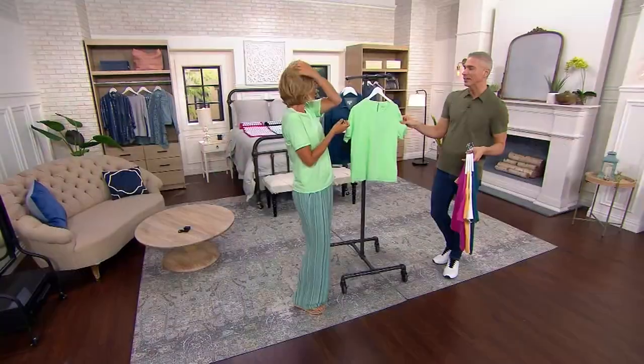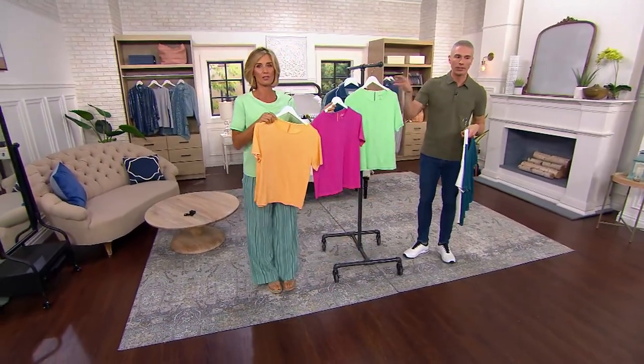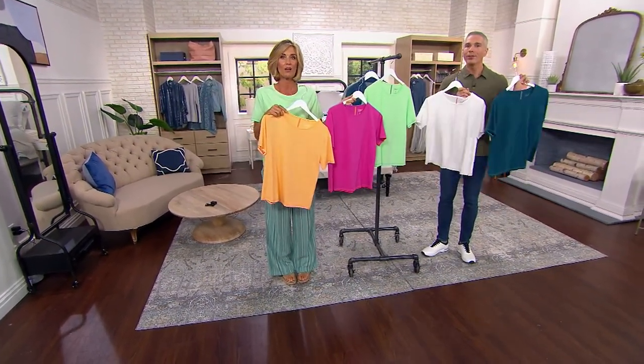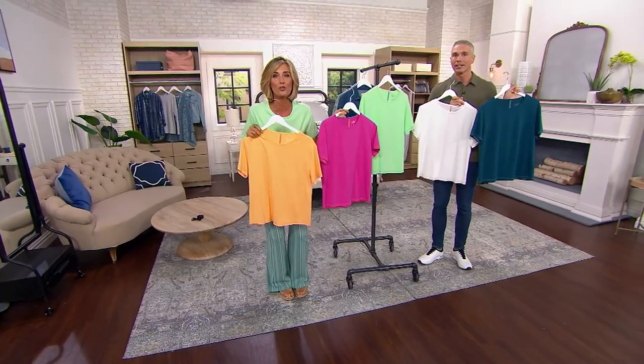And this is pistachio with the teal — most popular. These three colors are totally my summer colors — only 1,300. $20, $20, $20 — $60 for three tops. Are you kidding me? They're all instant outfit makers. That's $15 for your easy pay and you just got three shirts.